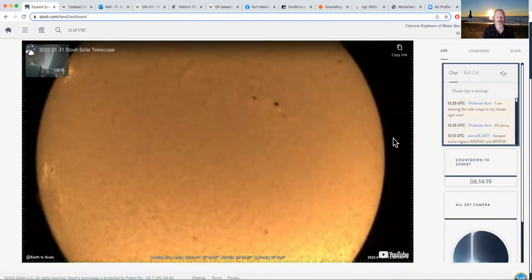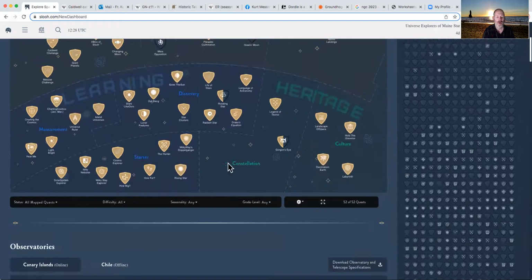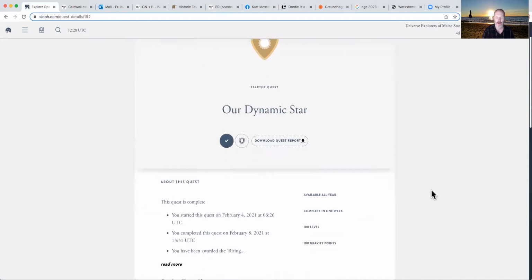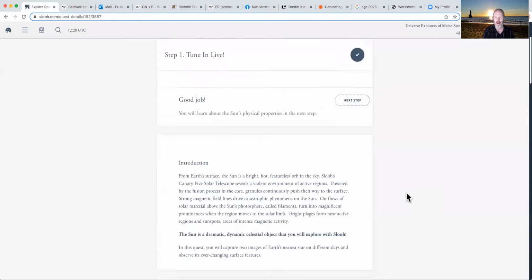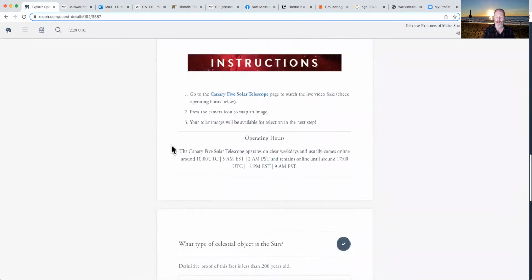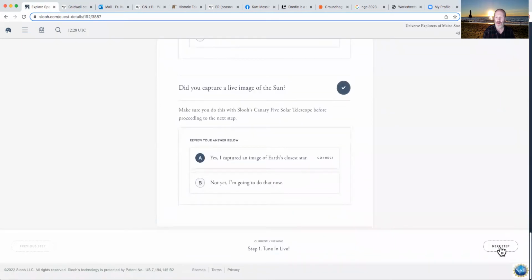If I were to go back to the main page, clicking here, I could go then to our dynamic star. I've already done this quest, so it's got a little gold badge there. All of this is actually explained in the Tune In Live portion of the quest, which is the beginning of your lab. So you can read these, go to Canary 5 telescope, watch the live video feed, press the camera icon to snap an image. And now your solar images will be available for the next step. So answer these questions, and then go to the next step.